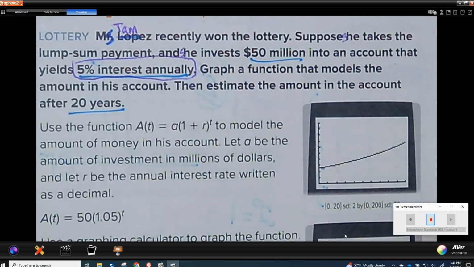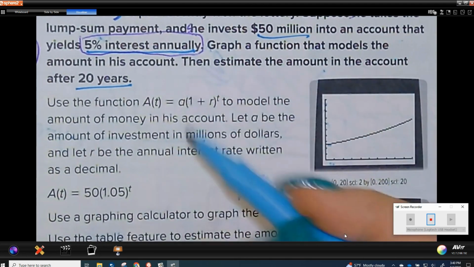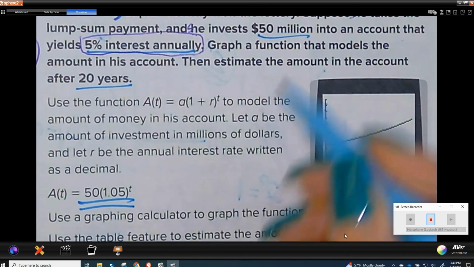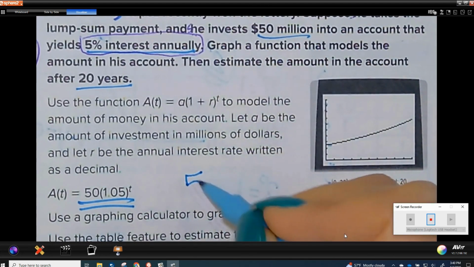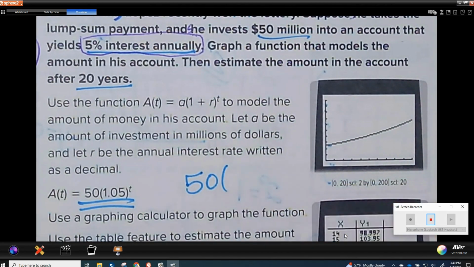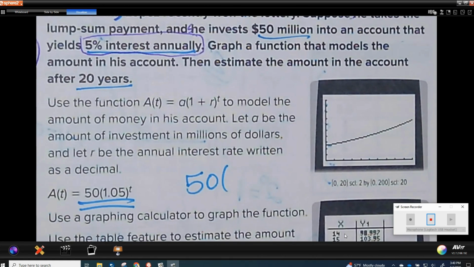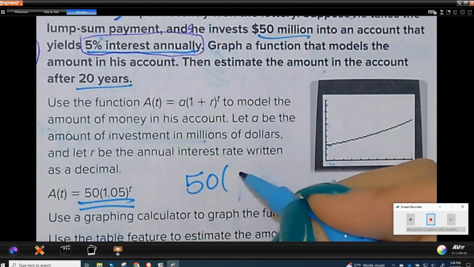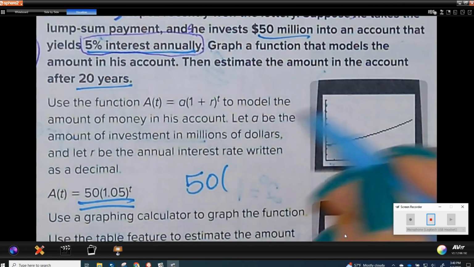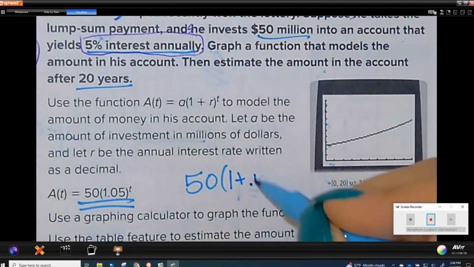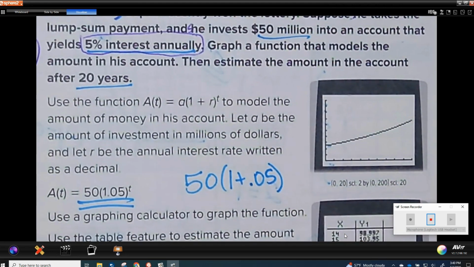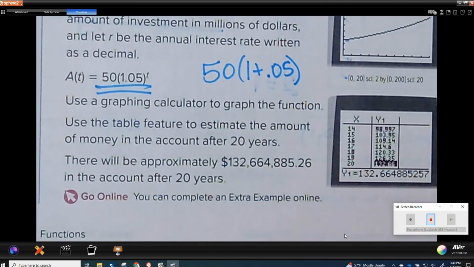So I know you guys know how to graph, but I want you to understand where this equation comes from. Starting with 50 million. Now we don't want to add all those zeros because reading a graph would be really hard in the millions. So we could just put 50 and we know we're dealing with millions. Our rate is 5%. So it's 1 plus 5%. And remember, we don't put percents in our formulas. We put divide by 100. And then time is here.